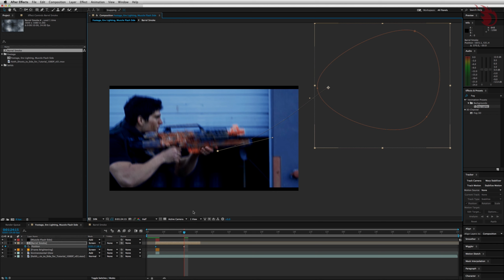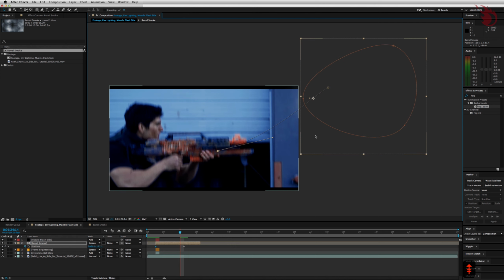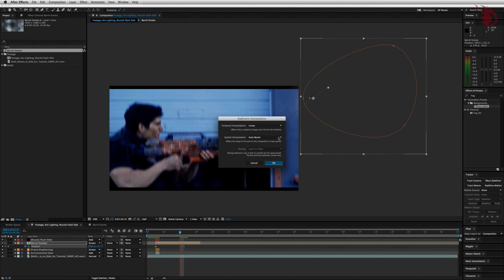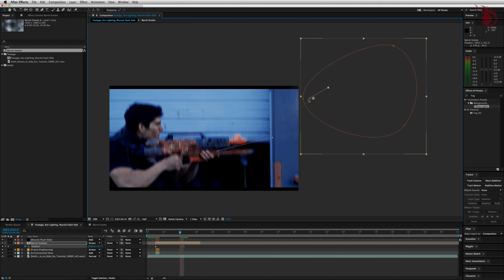And now we want to do the same thing to the other keyframe, but it can be kind of hard to see it under that anchor point cross. So just hit page up 1 time to move back a frame, and now you can see that little square again on the right. Go ahead and right click on that guy, do the same thing, keyframe interpolation, spatial interpolation, Bezier, and drag this handle downward a little bit to make a slight curve in the trajectory.